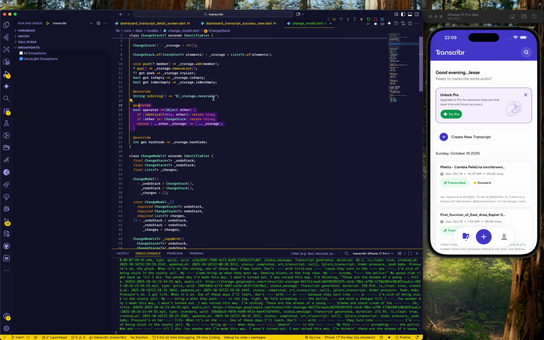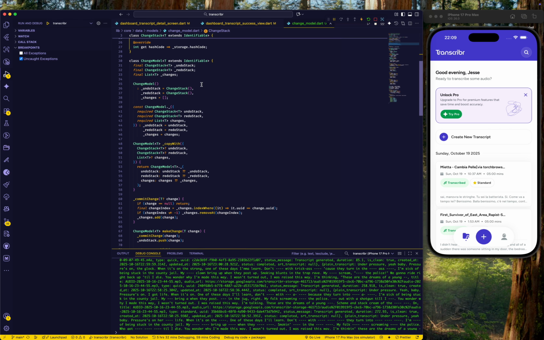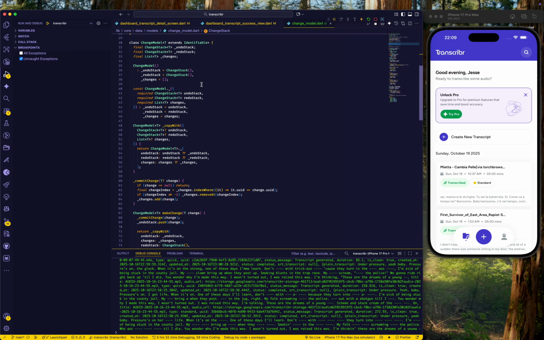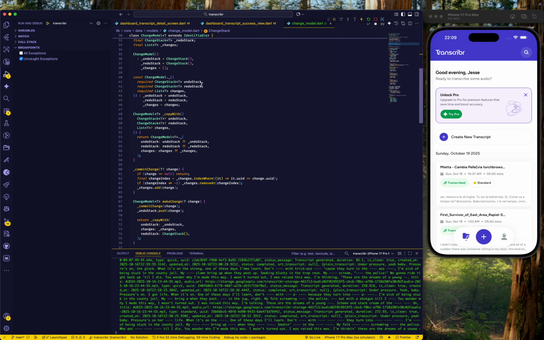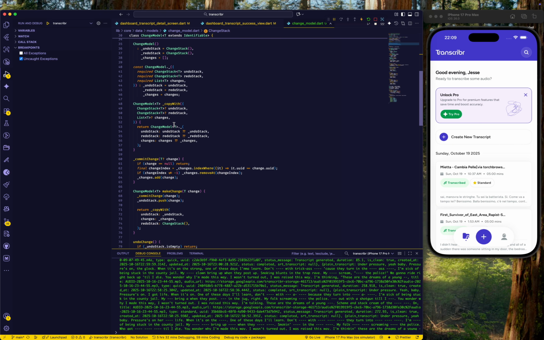It's relevant to the equality operator and the like. Now, for the change model, we have the reference to undo and redo histories and also the set of changes that we've made. We have a constructor that just implements empty items.